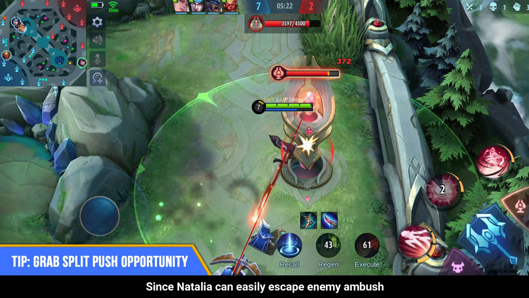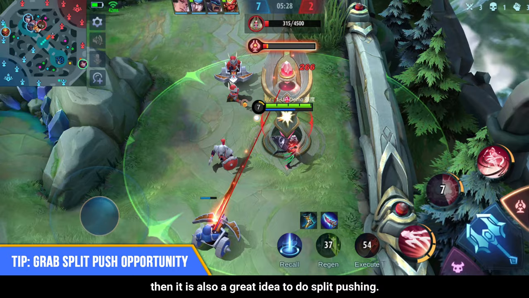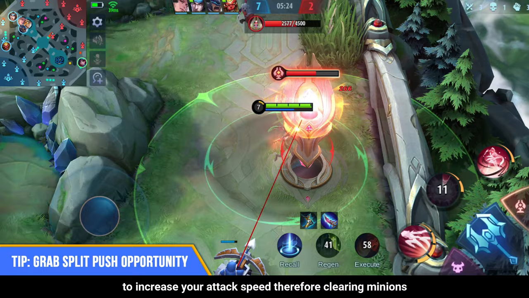Since Natalia can easily escape enemy ambushes by using her ultimate skill, it is also a great idea to do split pushing. Just use your smoke bomb during split push to increase your attack speed, therefore clearing minions and destroying turrets faster.